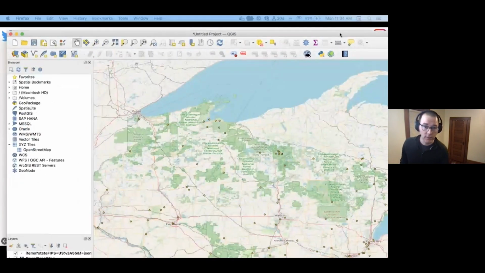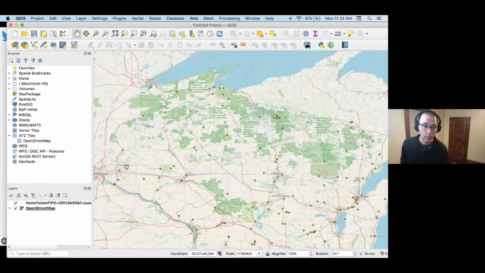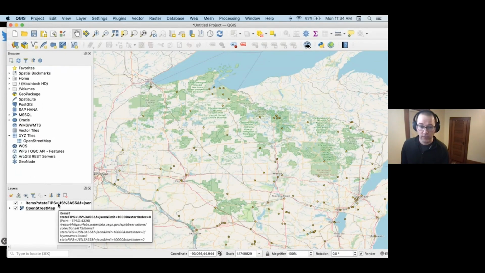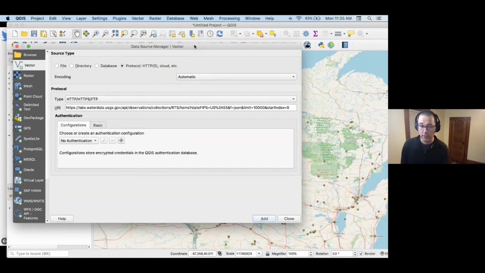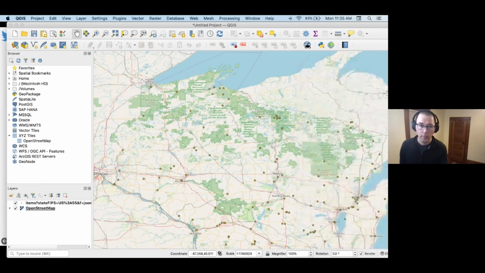So here's an example where I put in a vector layer, which is essentially just this call to the OGC API features, and it appears here as dots in my GIS application. And so that's another example where I'm putting this information into this secondary application that then I can add additional value to.